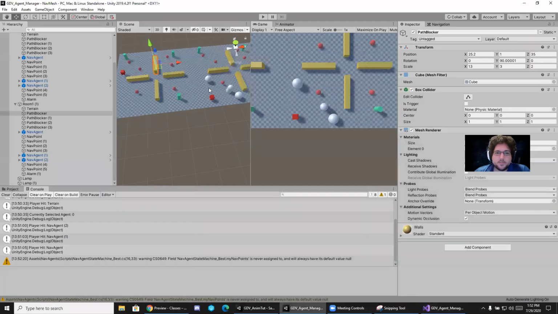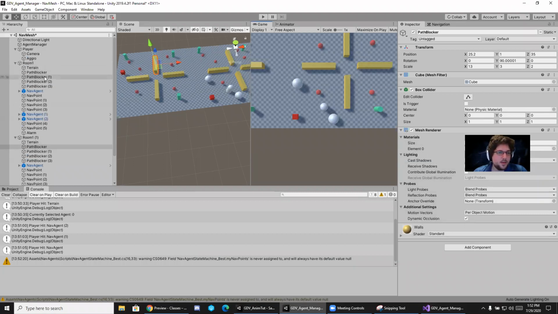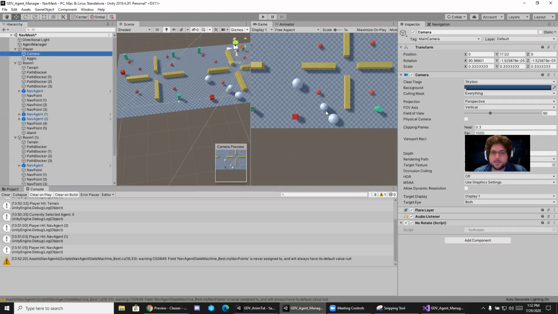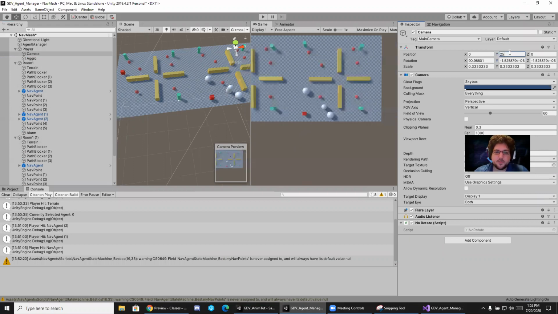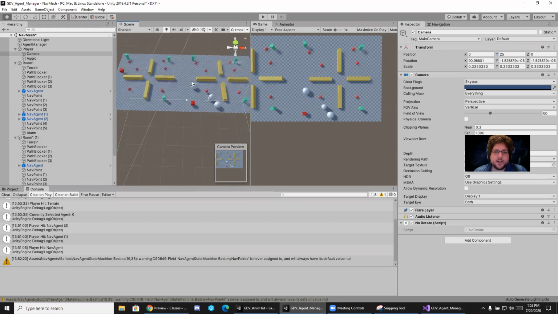All right, and let me change my camera here. Where did I put my camera? Let's bump this up a bit more. 17, we'll go 25, so that we can see a bit more of that area.